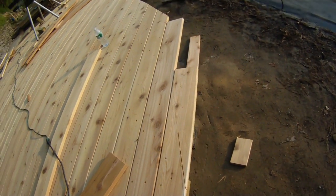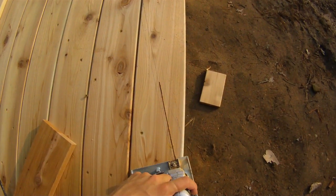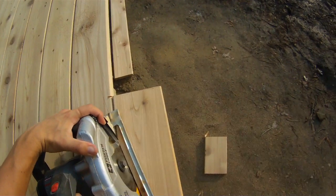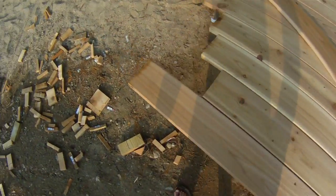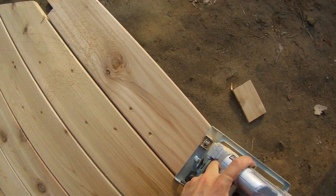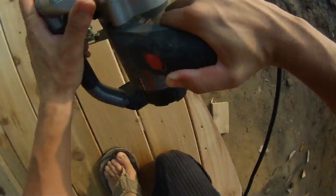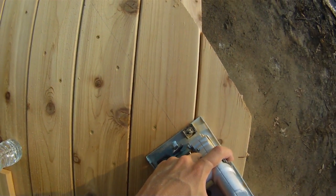All right, now I'm going to cut my outside edge here. Get a couple marks. These are just to see what's going on underneath. So when I cut it, I can have a nice smooth sand, with enough room for sanding. Here, get up on top of the deck.